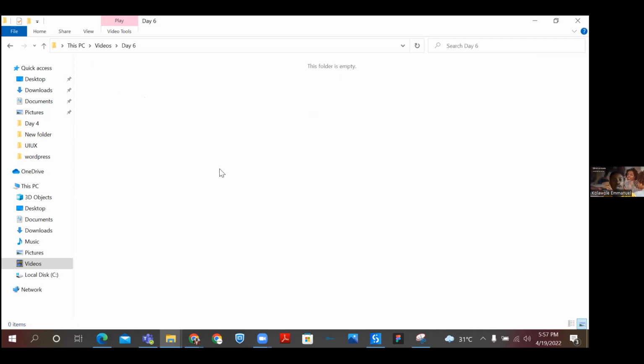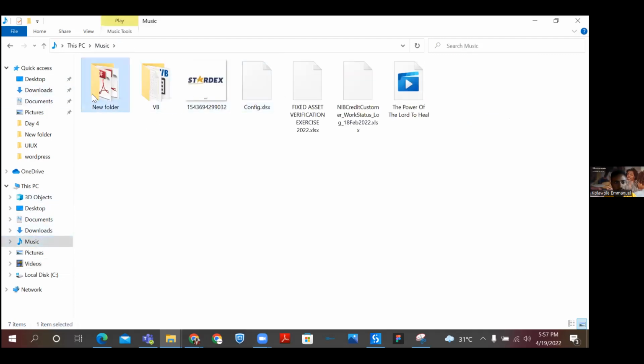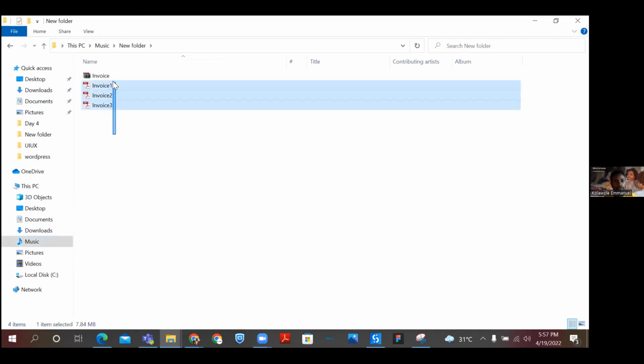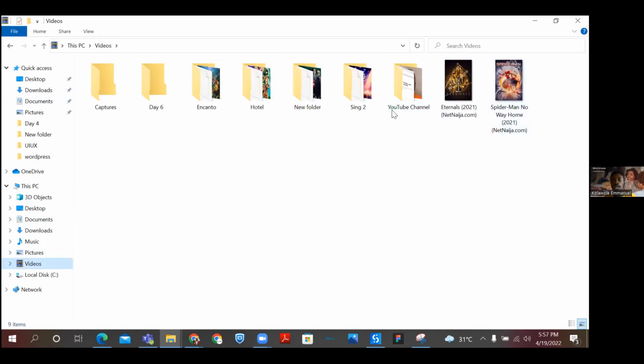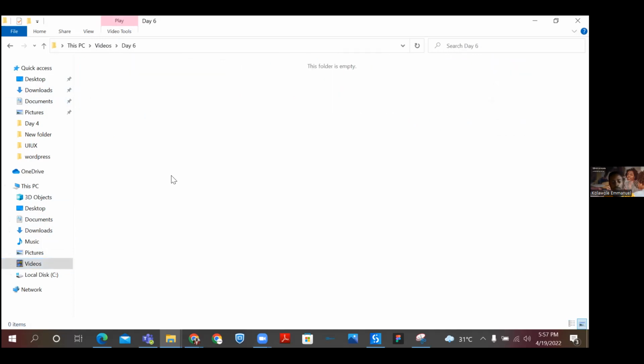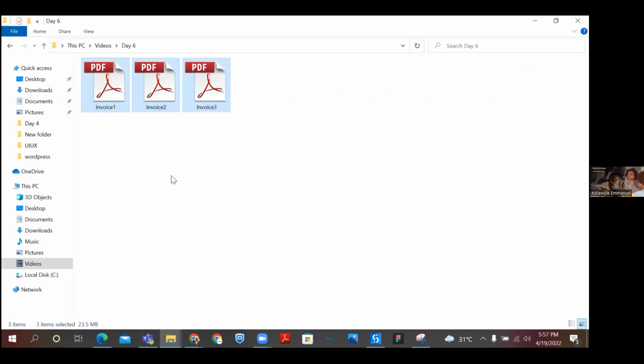Create a folder, call it whatever you want to call it. I'm just going to drag and drop some invoices, three invoices. You can create anything. It could be Excel, it could be Microsoft Word, it could be PDF, but I'm using PDF.